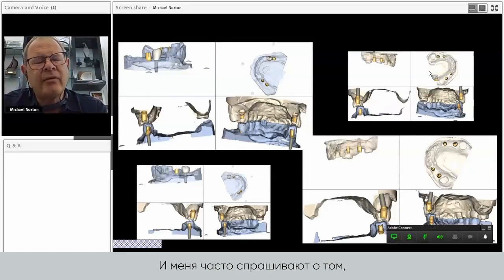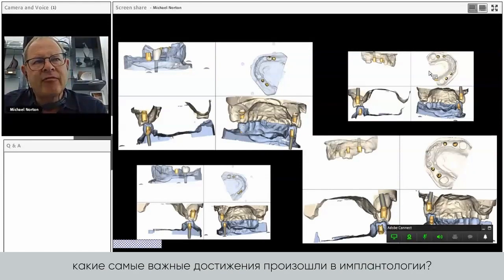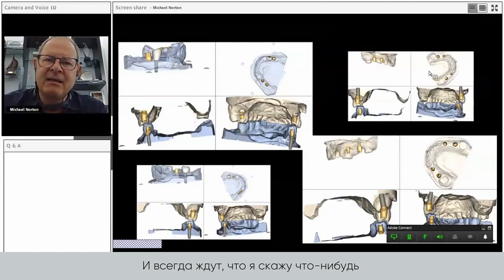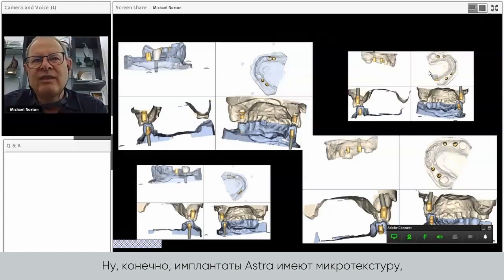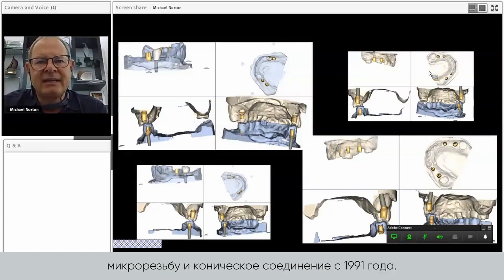And you know, people often ask me what have been the greatest developments in implant dentistry, and they're always expecting that I should say something about the implant itself. Well, of course, the Astra implant has had microtexturing and microthreading and conical seal design since 1991.